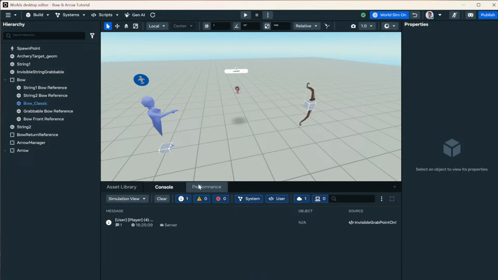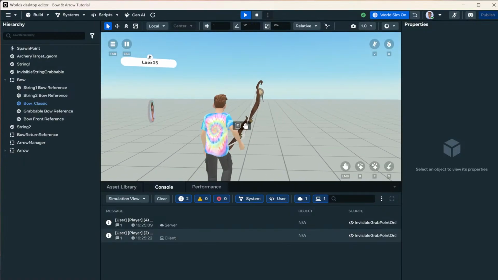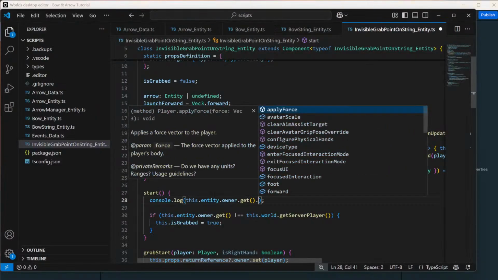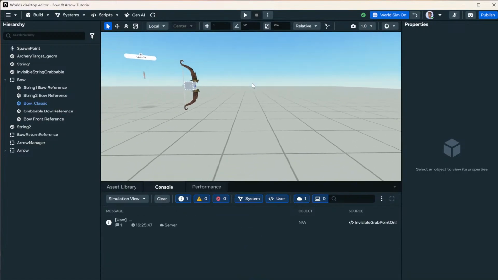Clear, simulation on. All right, so this has said player 4. That must refer to this Laex 05, my avatar there. Entering preview mode. I'll go ahead and grab that and grab the string. Player 2. Did I forget to do name.get? I must have. Owner.get.name.get. My bad. Control save. Okay. But we can see that it did maintain ownership to the previous user when we restarted the world, which is what I would have expected to happen. So far things are behaving like we'd expect.